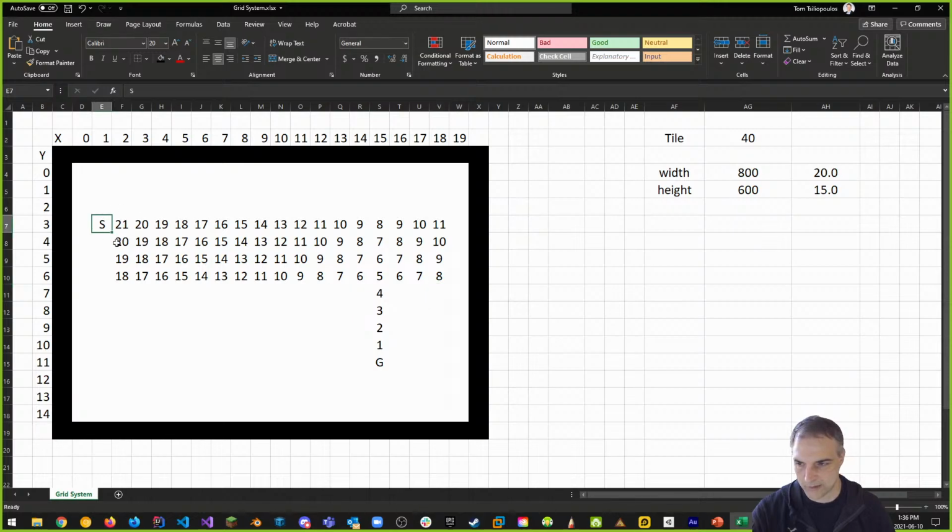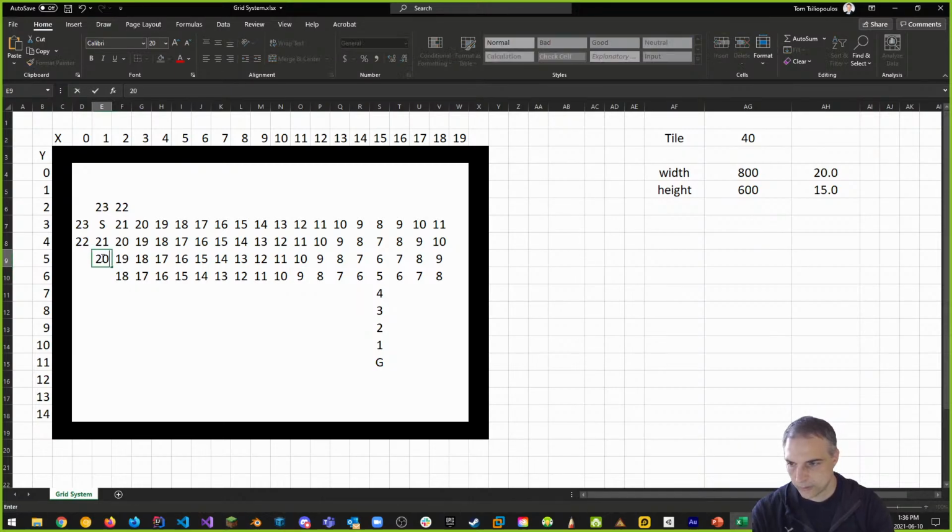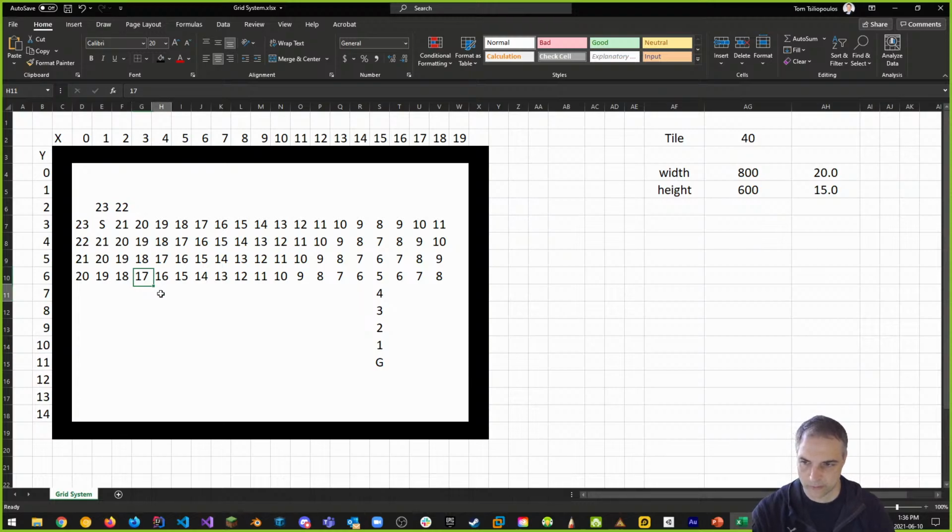Now, if this is my start tile, then obviously I'm going to look at all the tiles around it. So this would be 23, right? This is 22. This is 23. This is 22. And this is 23, right? Or 22, yeah. So it makes sense. So you can see that this would be 20, then this would be 21, this would be 20, and this would be 19, just like the grid that I'm talking about. You see the symmetry that appears as I'm using the Manhattan distance from one thing to the other thing, okay?